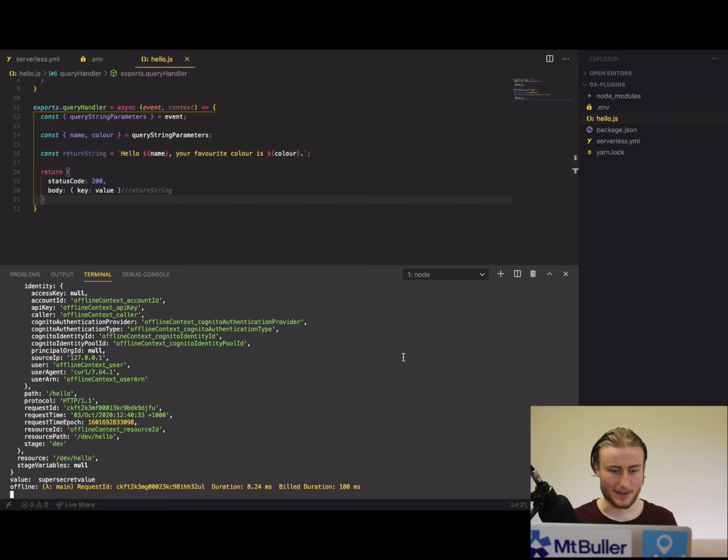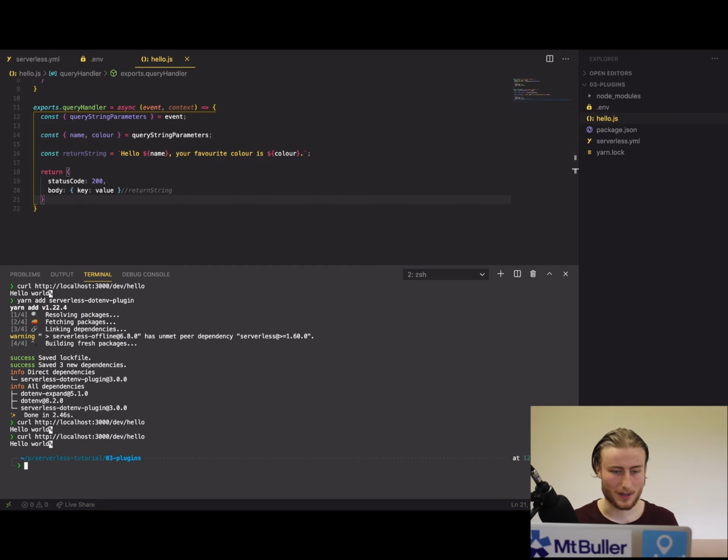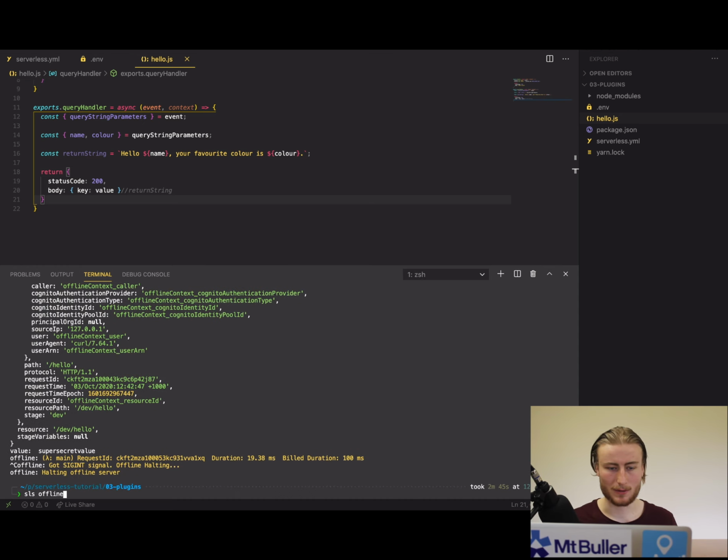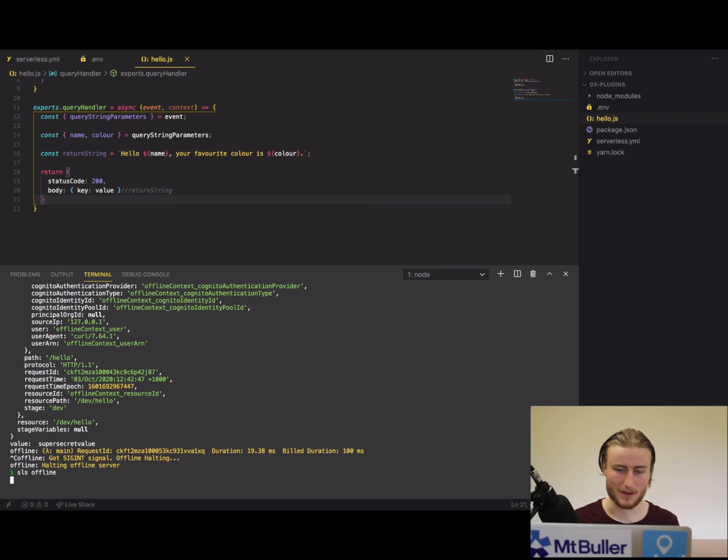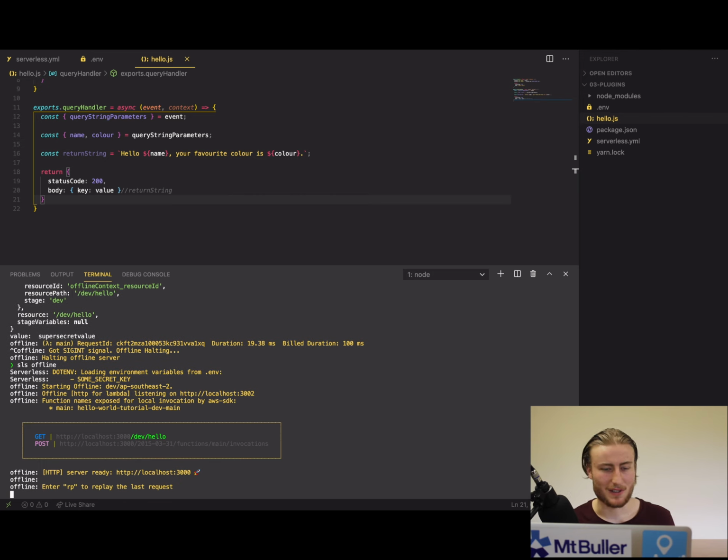If we test this, and I haven't updated the serverless.yaml, so this should work as is. Oh, maybe not. Maybe I do need to refresh it this time. Like I said, it can be temperamental. I'm sure out there's some documentation illustrating exactly when it does and when it doesn't update automatically. You can use something like Nodemon if you really want to make sure that it would update, but it does take a few seconds every time you launch it, and more so if you have a lot of code.